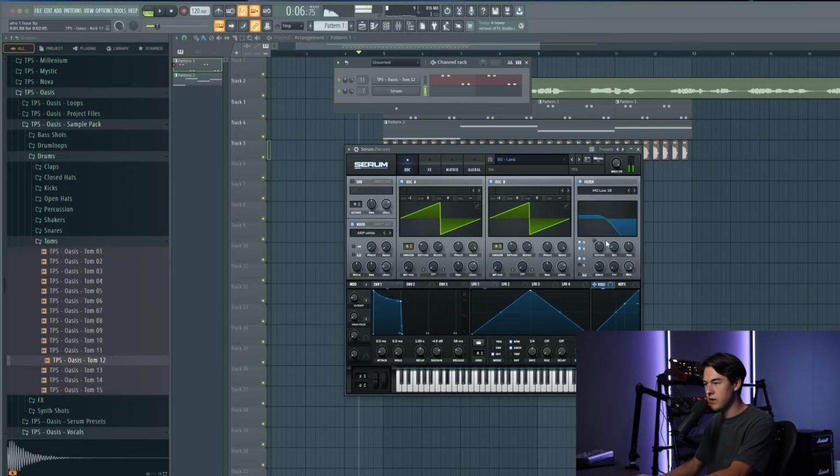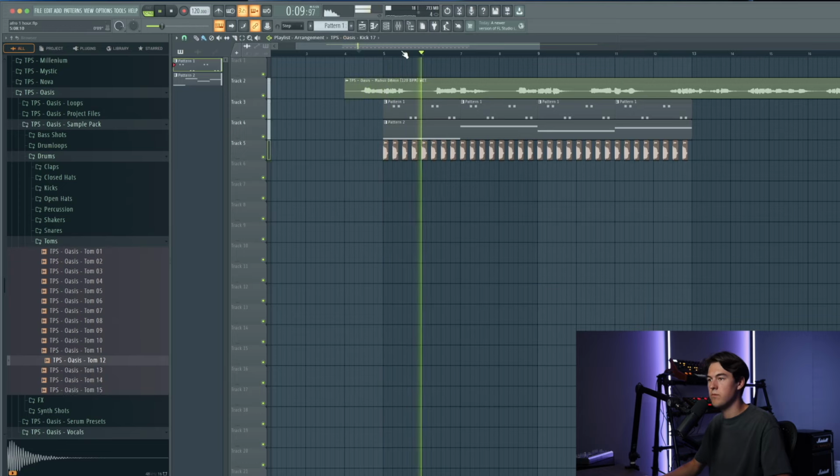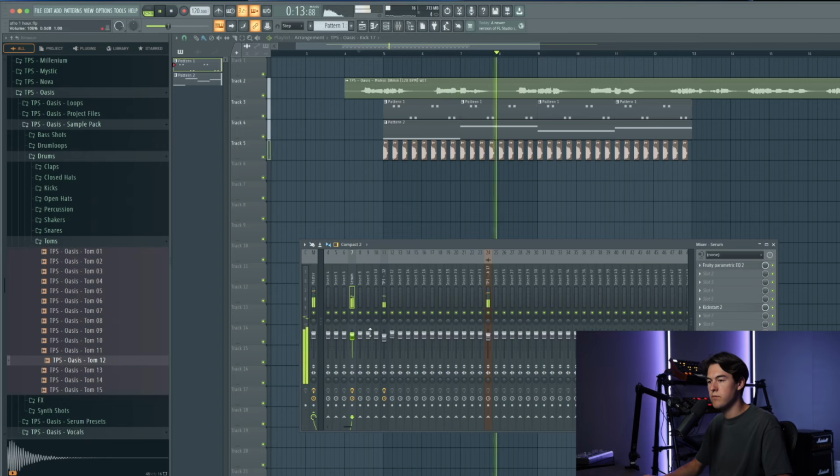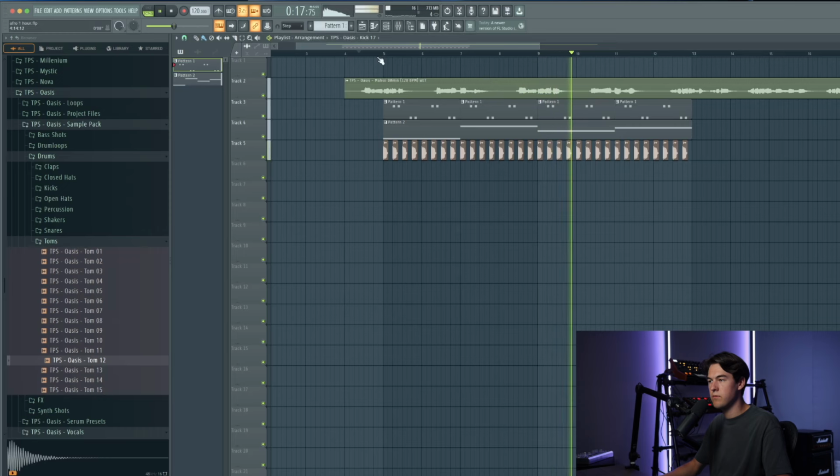Let's go into Serum and lower down the cutoff a little bit more. Okay, this is good for now.